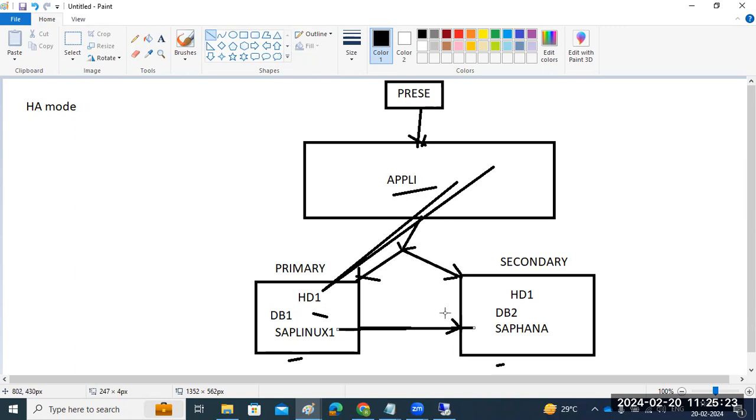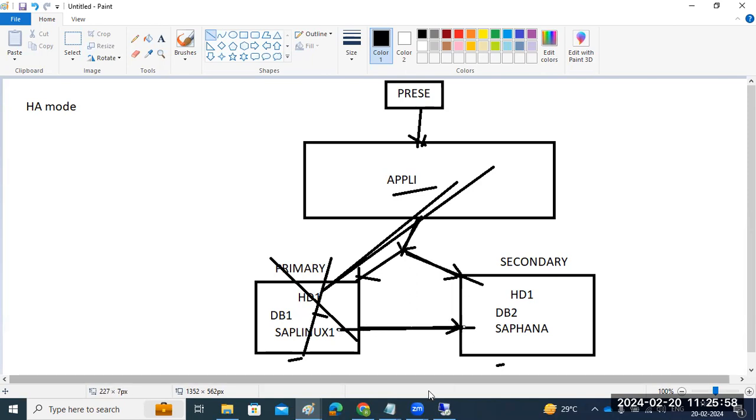In case something goes wrong with the primary, this database immediately becomes functional. If the main one is down, you have one more; you can just start the other database, and then you can start all your business activities. If one is down, we have another one, so we can bring up the database and everything. For this purpose, we need to sync the data from primary to secondary.